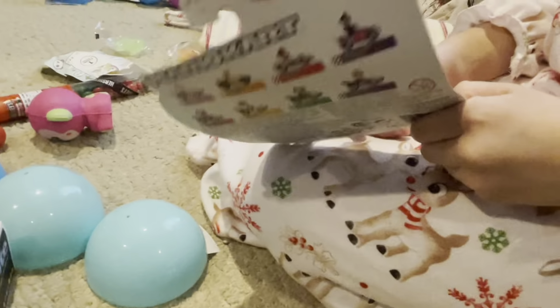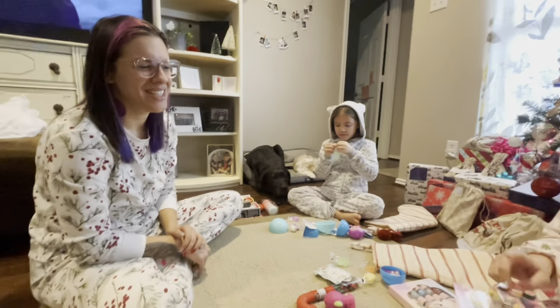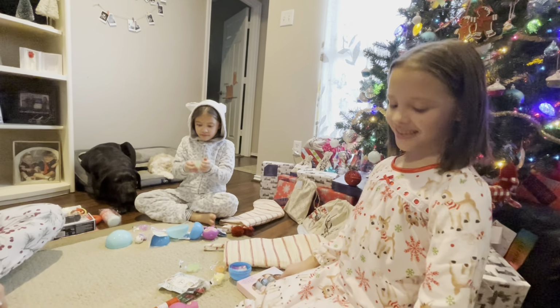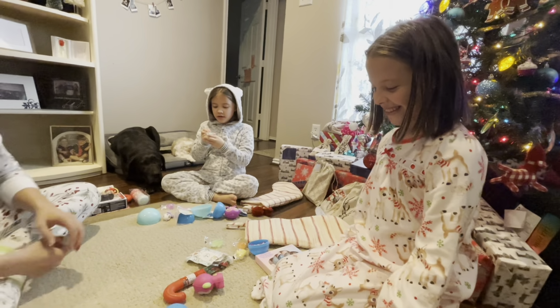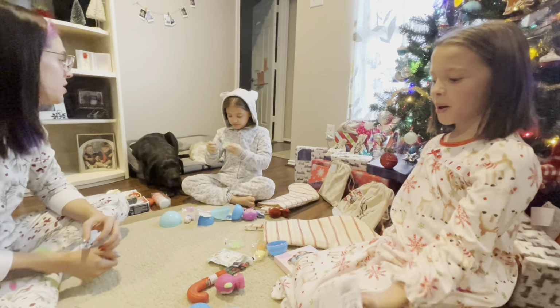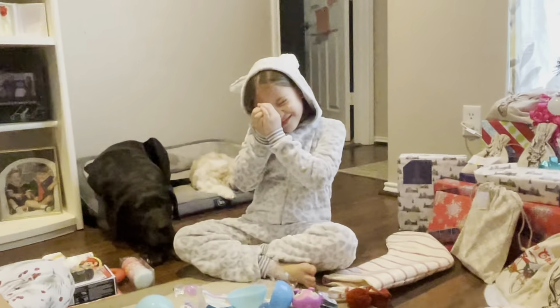Oh yeah, Rosalina. They would have had a Rosalina. But I like her better. Rosalina's number one. Because she looks a little bit like Elsa. And Daisy. We'll just have to get a whole pack. Do you want me to open that first? Maybe I should collect all of them. There you go. Good job. See, you got it. This monkey is cute.